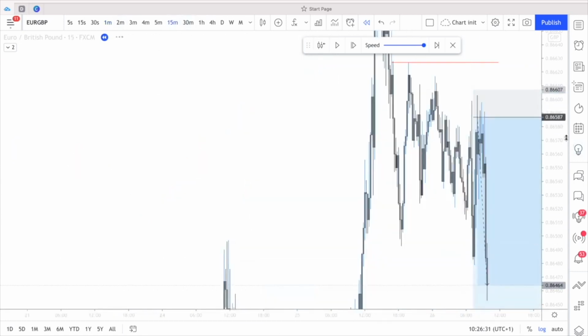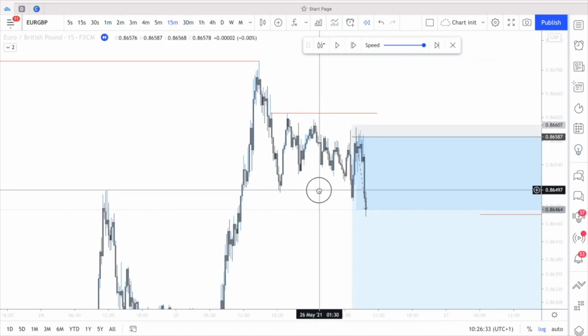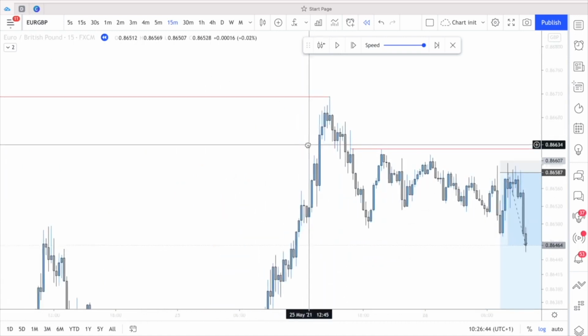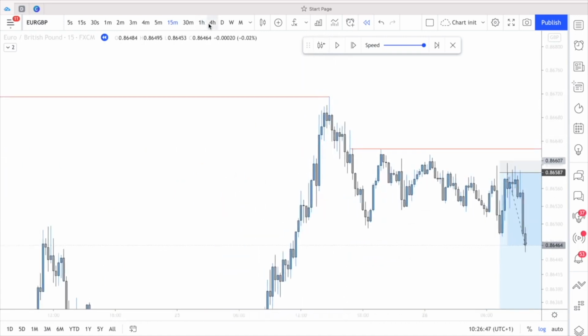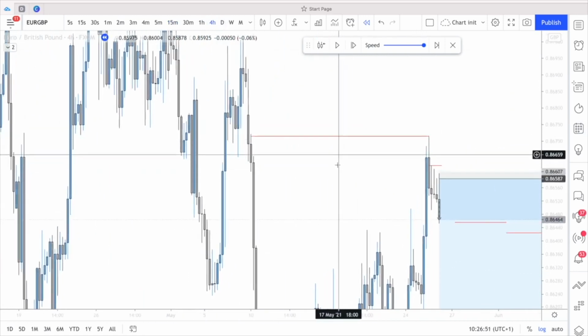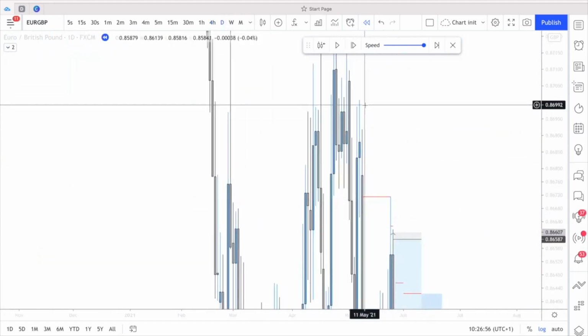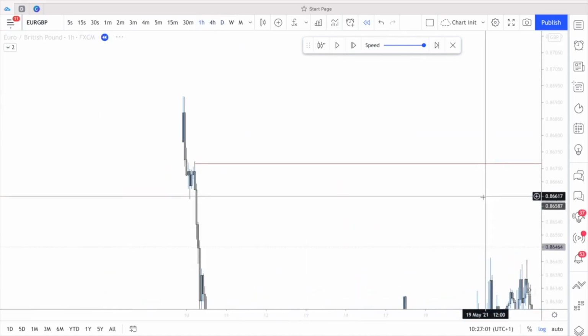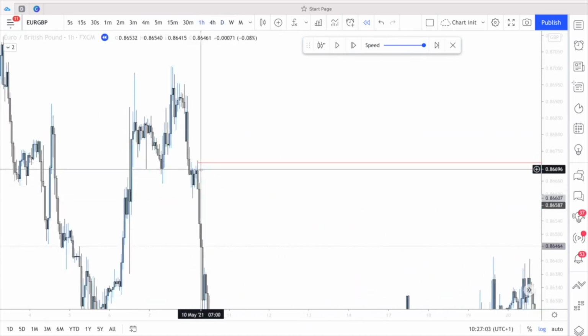So to recap, your point of validation is essentially the last mitigation points that make sense to you. So it has to make sense to you, and it just overall has to make sense as to what it's mitigating. Because for me, the reason why, and this is a key part, is this is obviously a react. If you look in the 4 hour, right, we've still got space for price to go, especially on the daily. Like this daily POI is huge. However, the reason why we can trade off this reaction is because it mitigated something that makes sense.